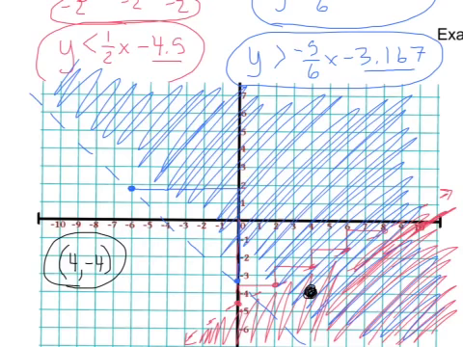Okay? Now the question is, how many solutions are there to a system of inequalities? Infinite, right? There are an infinite number of points in that double shaded region. Okay? So the way I'll question you on this is I'll have you graph it, and then I'll just tell you, give me a point in the double shaded region. Or I'll give you like 3 or 4 and I'll say pick which ones are in the double shaded region. Do you understand?